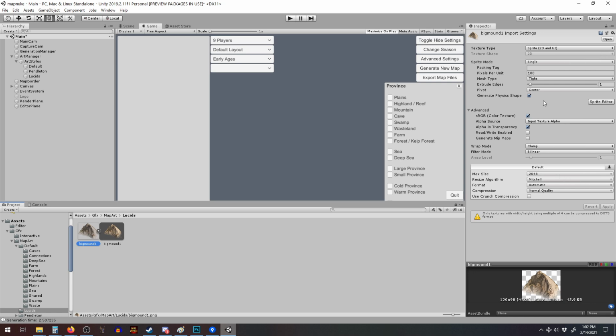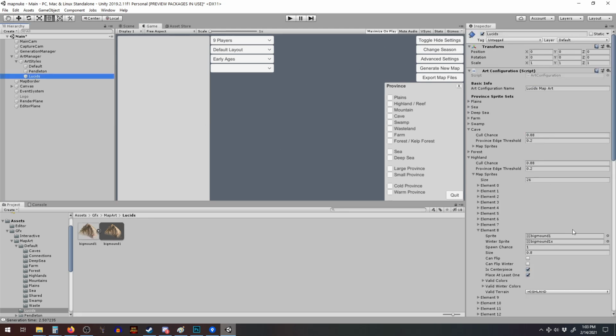Yeah, so it depends on the art style you're going for. The filter mode is the most important. So bilinear gives it that kind of anti-aliasing, so it's a little more smooth. But if you want pixel perfect sprites, then you'd have point filtering instead, which has no blurriness, just crisp. Okay, we'll try that for now. I don't know if it's going to work.